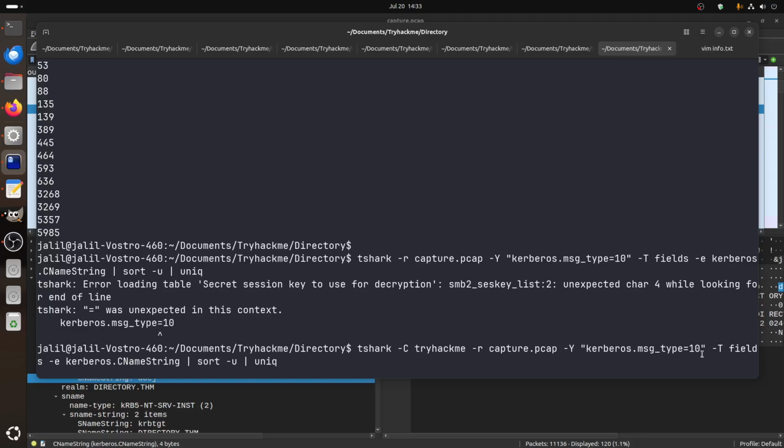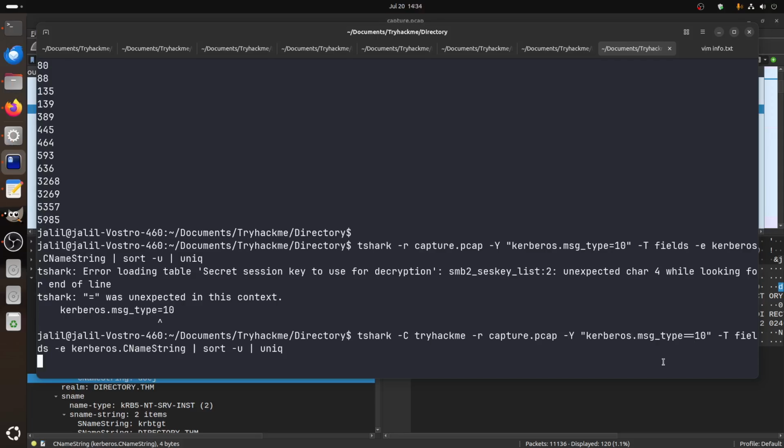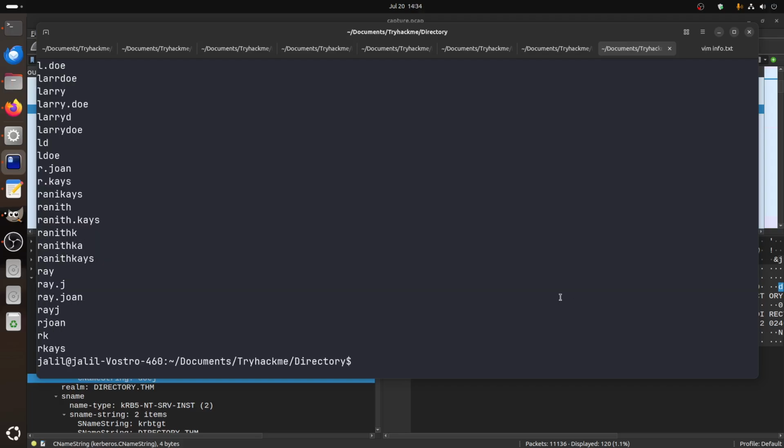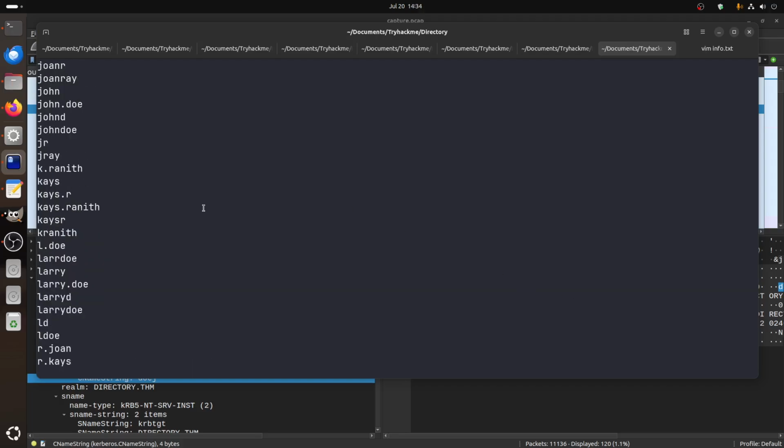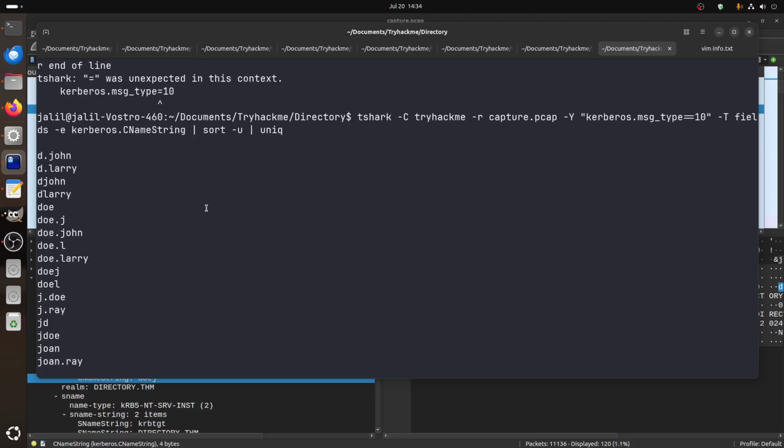Read the capture with tshark -T fields -e kerberos.CNameString. So this is the full list of names that the attacker used.